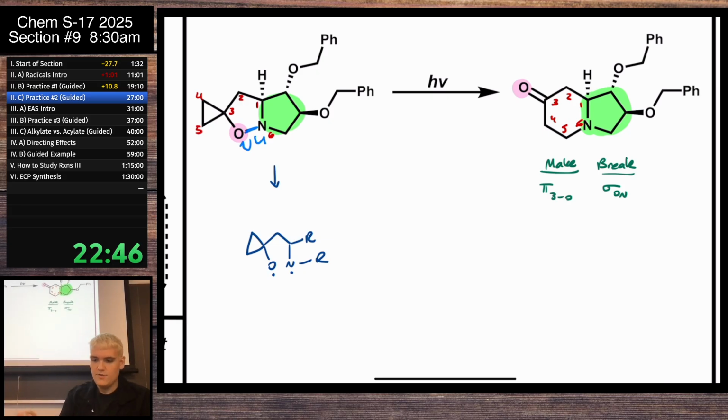Sigma CN, great, and that's going to be between carbon 5, good. So sigma 5N, cool. Yeah, that's like sigma 4-3 or 5-3. And just based on how I numbered it, which one do we want to break? Yeah, 3 and 5, because 3 and 5 are not connected here. But you can imagine they were like this, and now we are kind of busting it open. So we need to break sigma 3, 5.